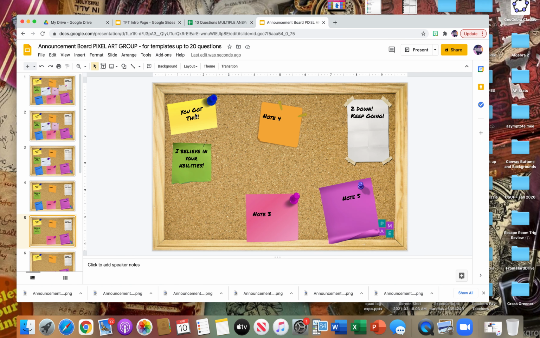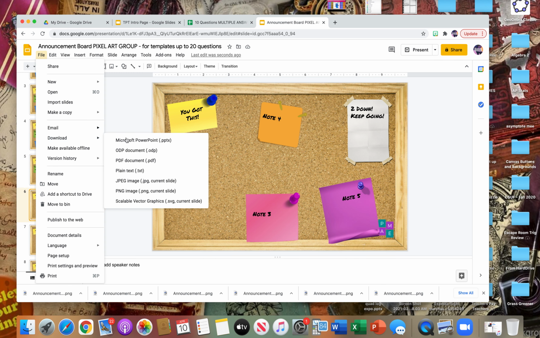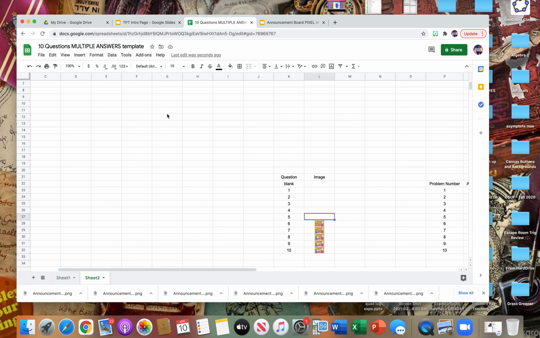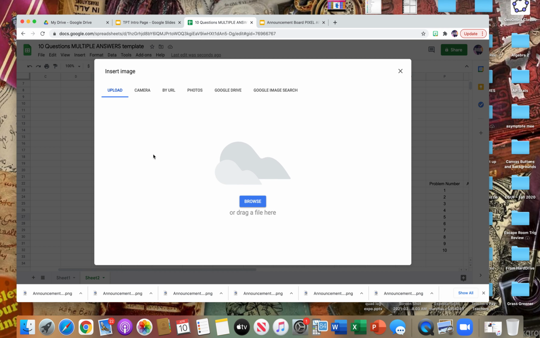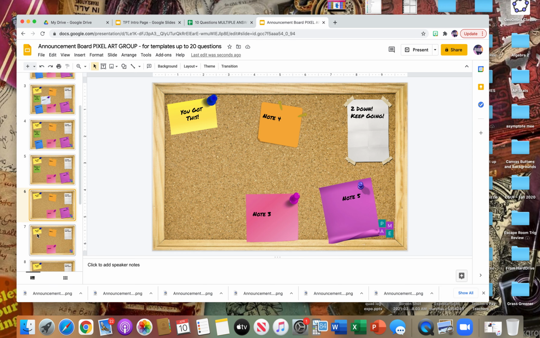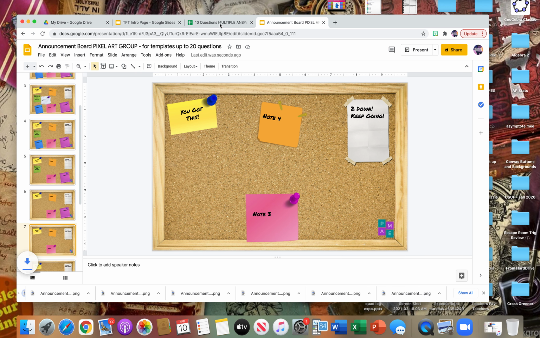Don't forget to make sure that you click on the next slide. So click on the next slide and then File, Download, PNG. You would be able to tell once we test out the activity that there's a problem because you wouldn't see the picture change. So if you don't see the picture change, you know there's a problem going on in that one, and then you would just go to the correct slide number and make sure that you download it. All right, next one, 4, and there's 4 pictures on there. This one's easy to see now that there's not that many. File, Download, PNG.